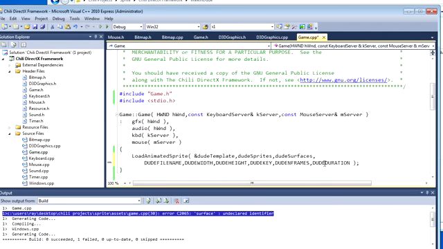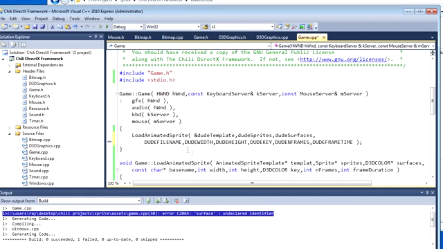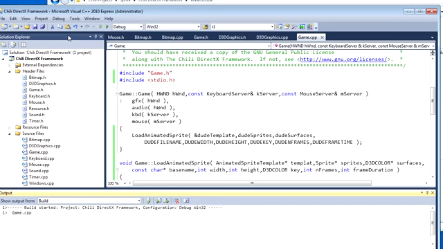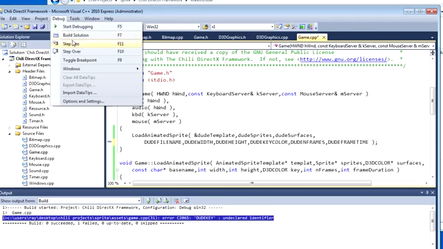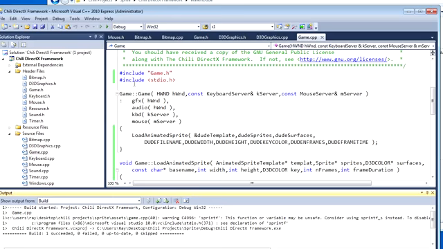I was close. And by close, I mean I was nowhere near it. Okay, load animated sprite. There we go. Failed. Dude key. Dude key color. Bingo. So now we've loaded our sprite.